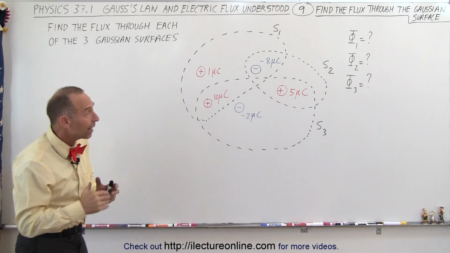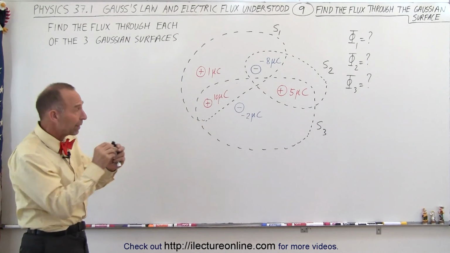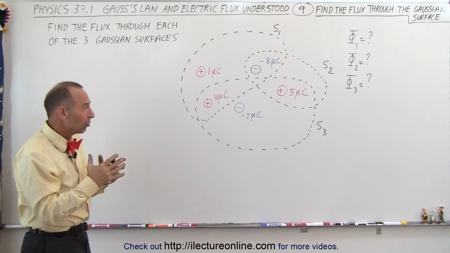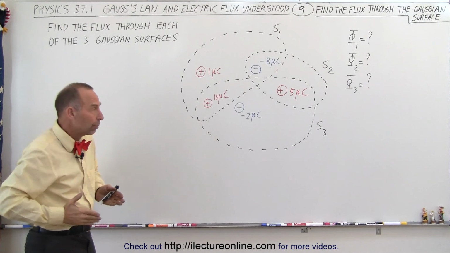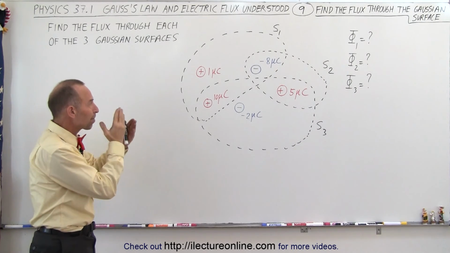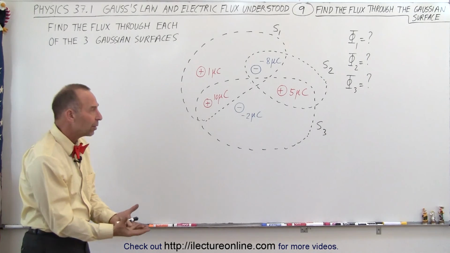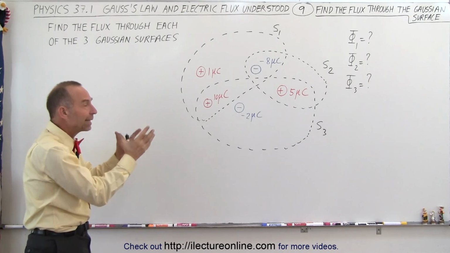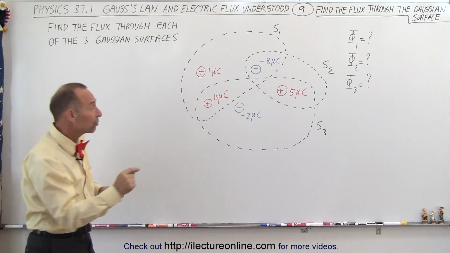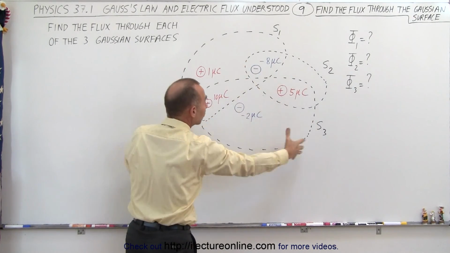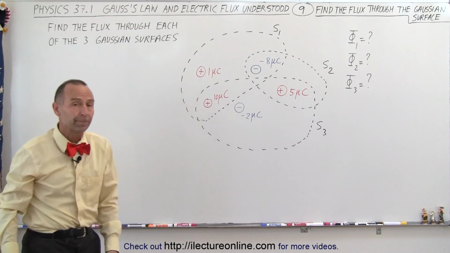Now notice we did not follow the normal rules where we place the charge at the center of each of the Gaussian surfaces in such a way that the electric field will be perpendicular at the surface and constant anywhere along the surface. That will not be the case here. In finding the electric field due to these charges, using these Gaussian surfaces wouldn't really work.